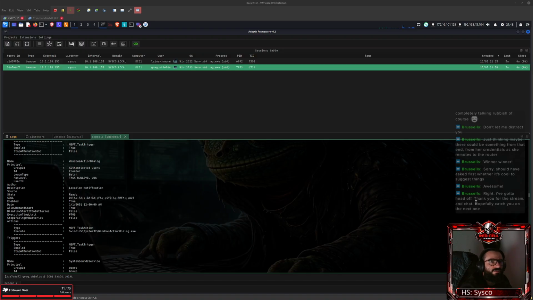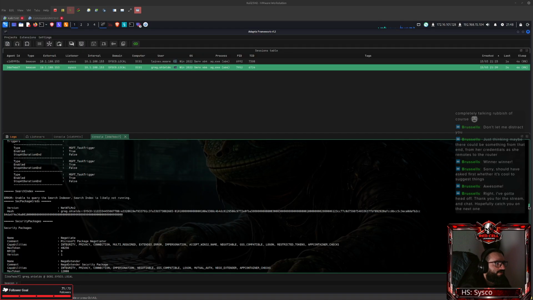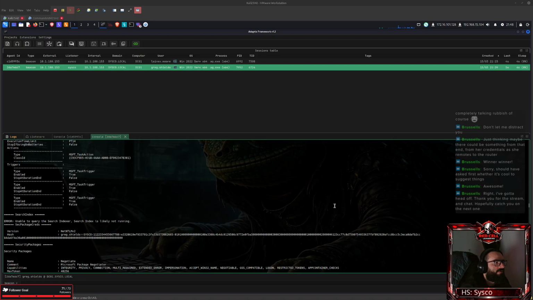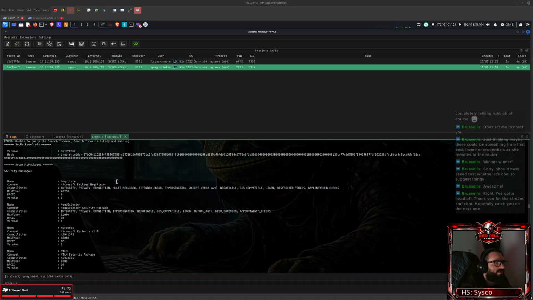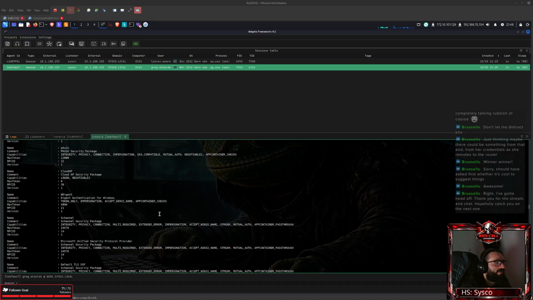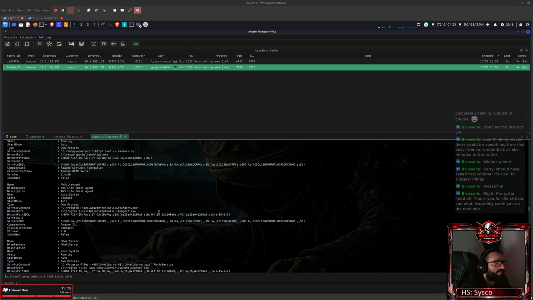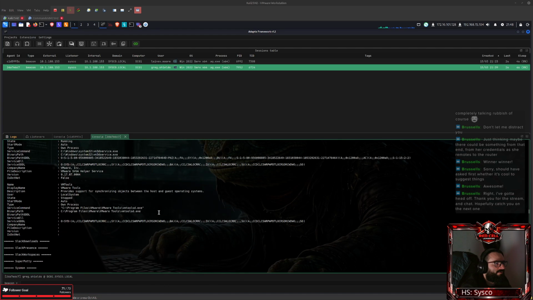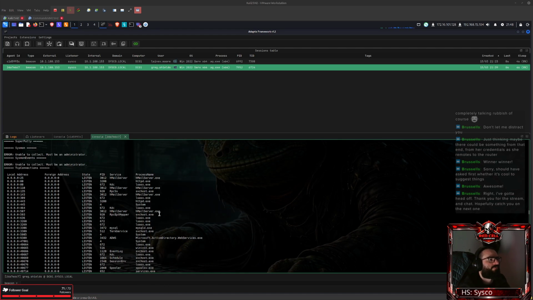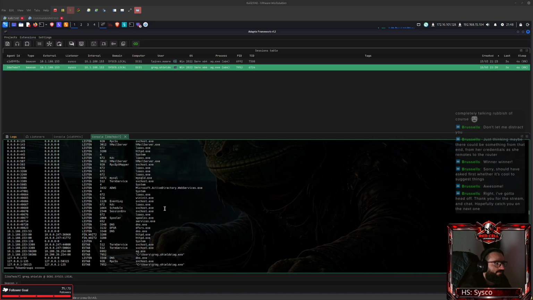Let's move past the tasks. We have the password, we're not interested in the hash. Yeah, so it is listening for remote management, but for some reason when we ran the initial Nmap scan, this port didn't come up.